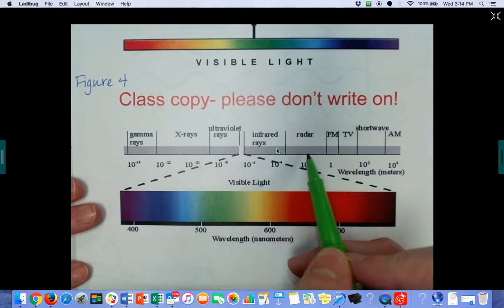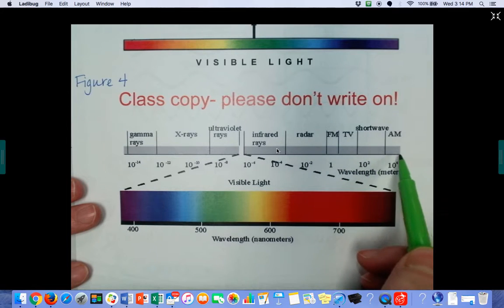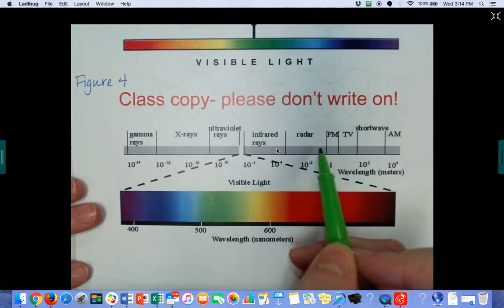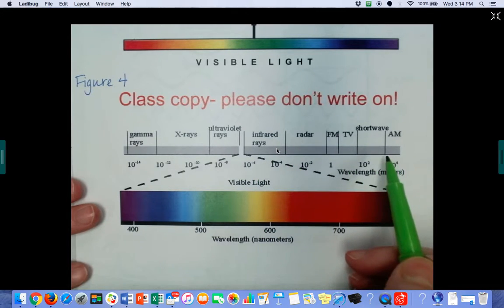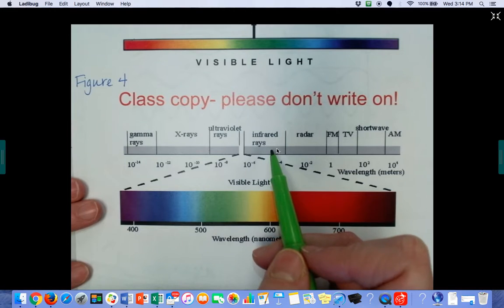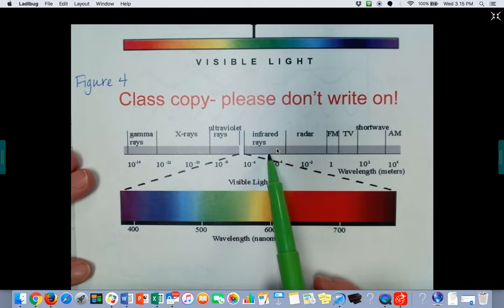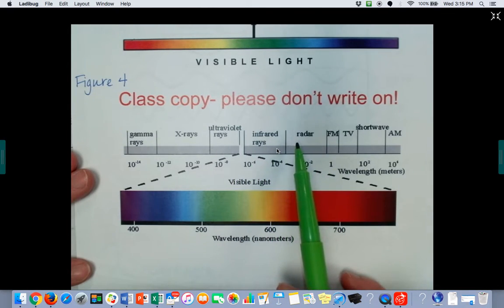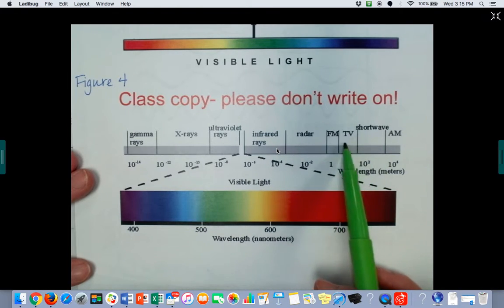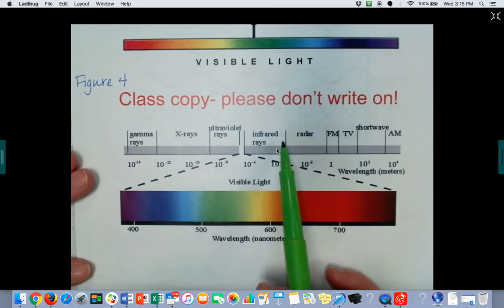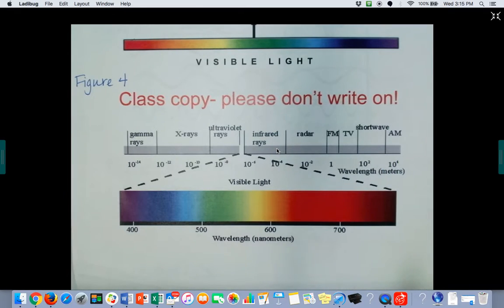Over here we have infrared, radar, FM. These are all types of radio waves right here. Again, it is going to be invisible to us. We cannot actually see this type of energy. Now, we have tools that can fit on a camera that can see infrared. We can see the after effects of radar on a screen. We can see the TV show up on the TV through the radio waves, but we are actually not going to see those waves. You're going to see the effect of them, or you're going to see another tool use those. I hope this helped clarify things for you. If you have any questions, please let me know.